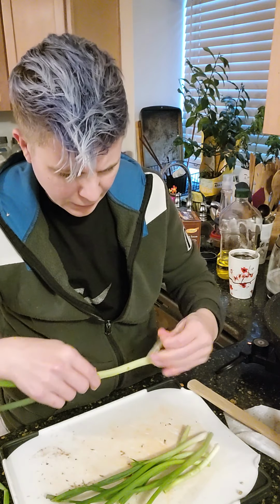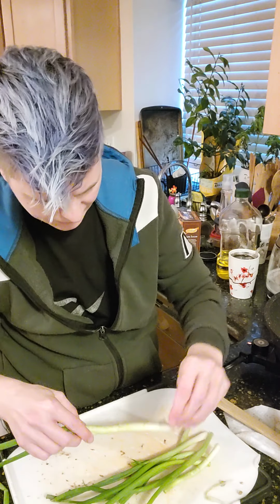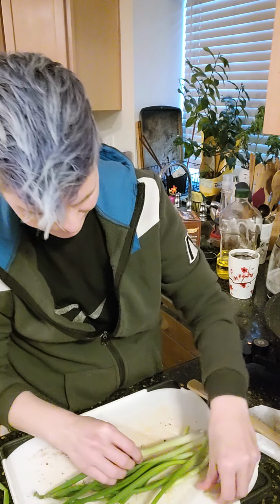Ogres are like onions. They are not like cakes. Just remember that.